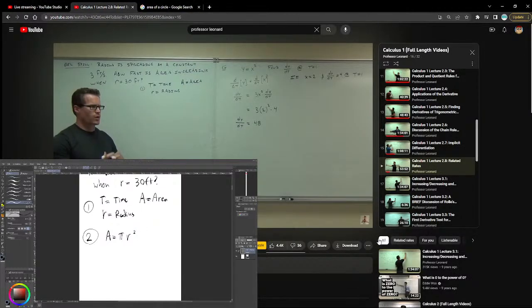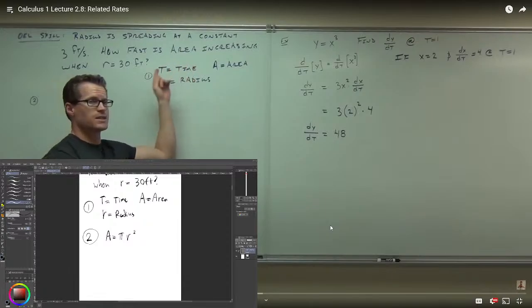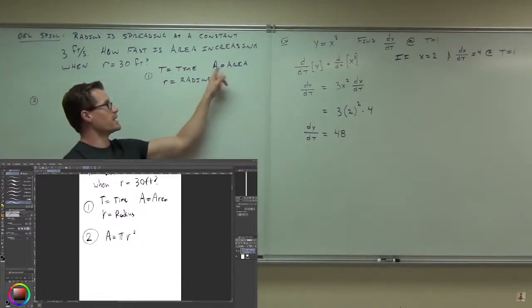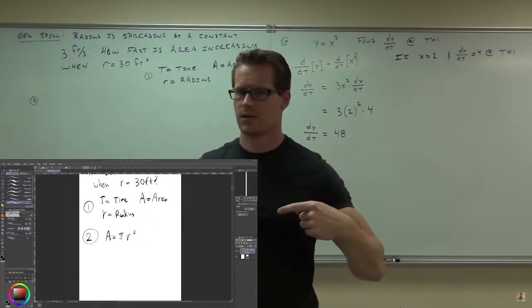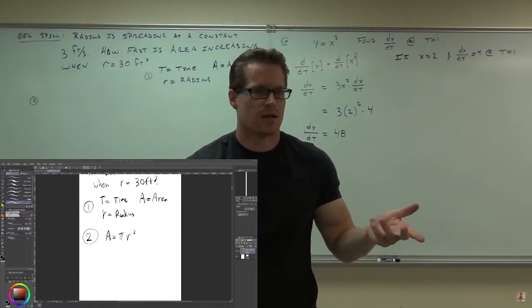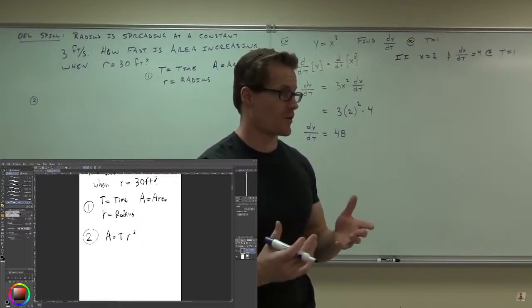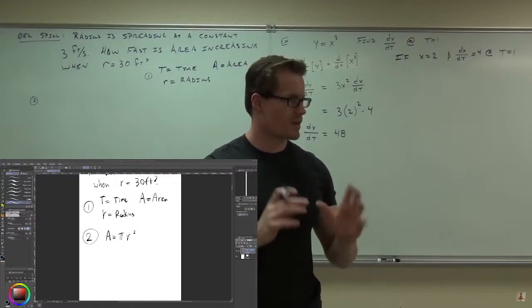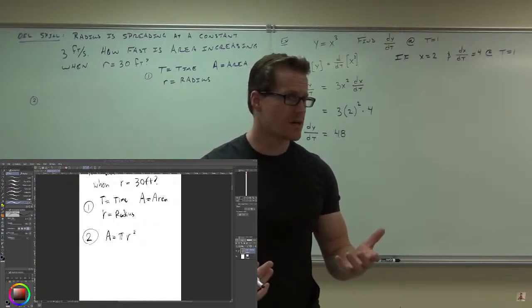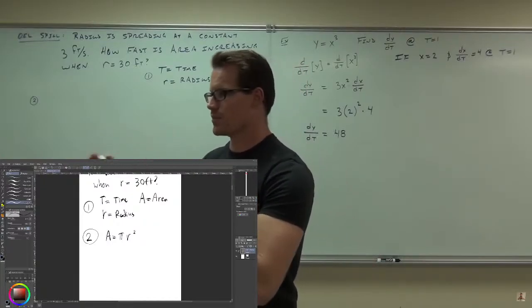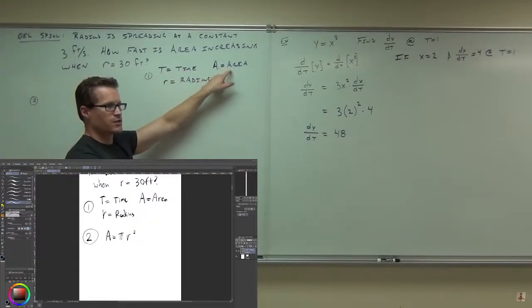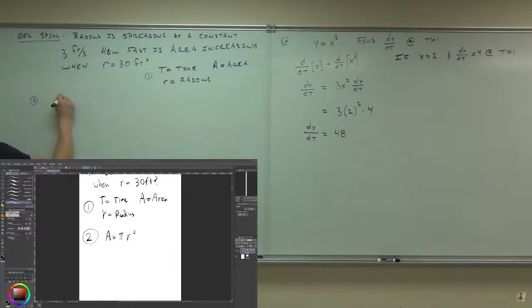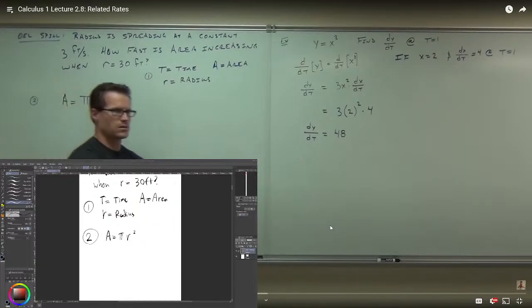Let's see. Radius. That's what we really want to do, because the t is going to take care of itself when we find a derivative. We want to relate an area and a radius. Can you think of a formula that relates that? Yeah, it's a circle, right? So in this case, our formula is not very hard. It just says, can you relate everything up here? And that's the idea of a related rate. It says, relate these items I want to compare. And so for us, I have an area and a radius. Let's relate the area of a circle and the radius. Well, that just says area equals pi r squared. That's what we're talking about.